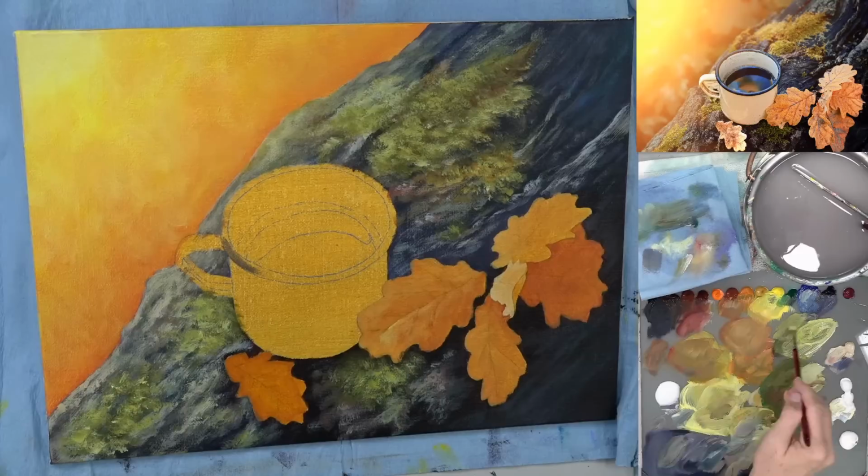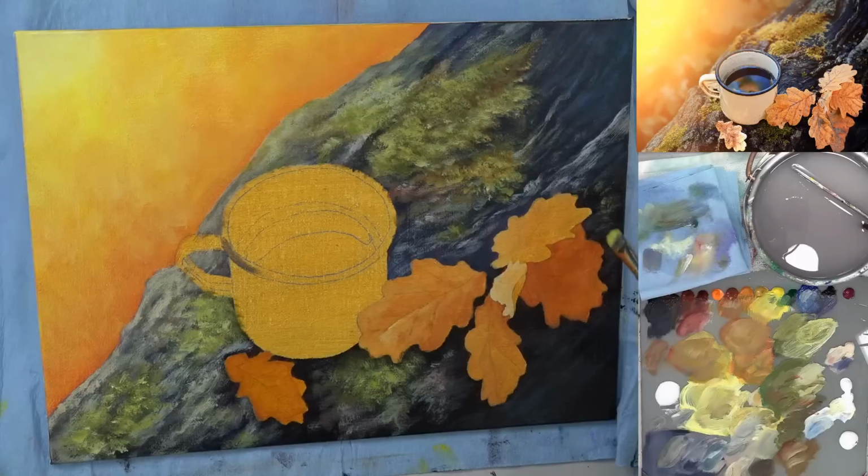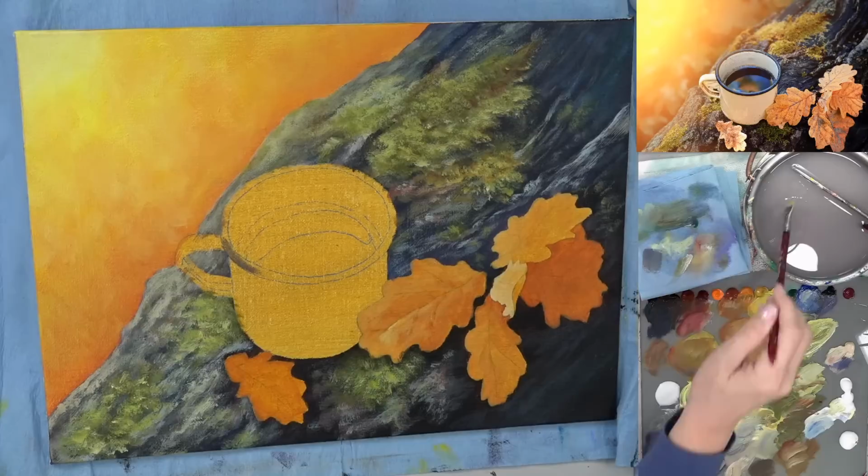And it's some of that darker color, and I'm just going to add some hints of moss to some of these shadow areas. Okay. Oh, I like how this looks. It's pretty.